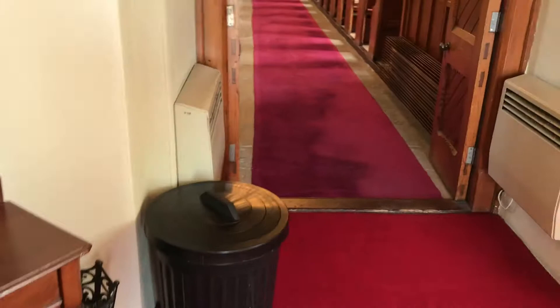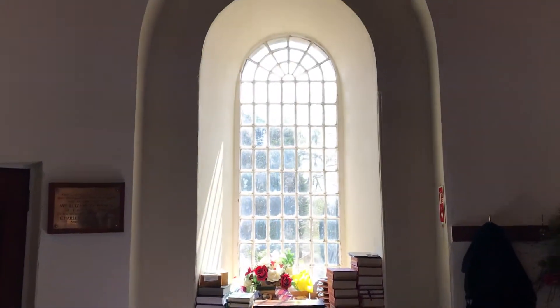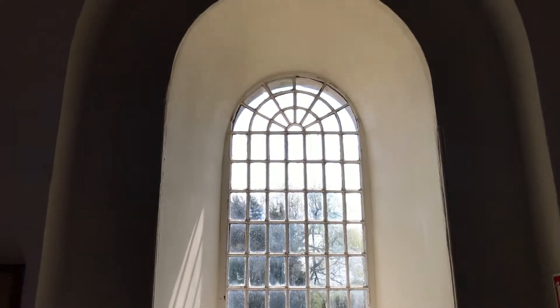As we've already noted, this porch is the original part of the church before it was remodelled and added to just after the 1800s. At the very top there you'll see the little round oculus window — these are all original features of the church, and they tried to replicate them on the other side.